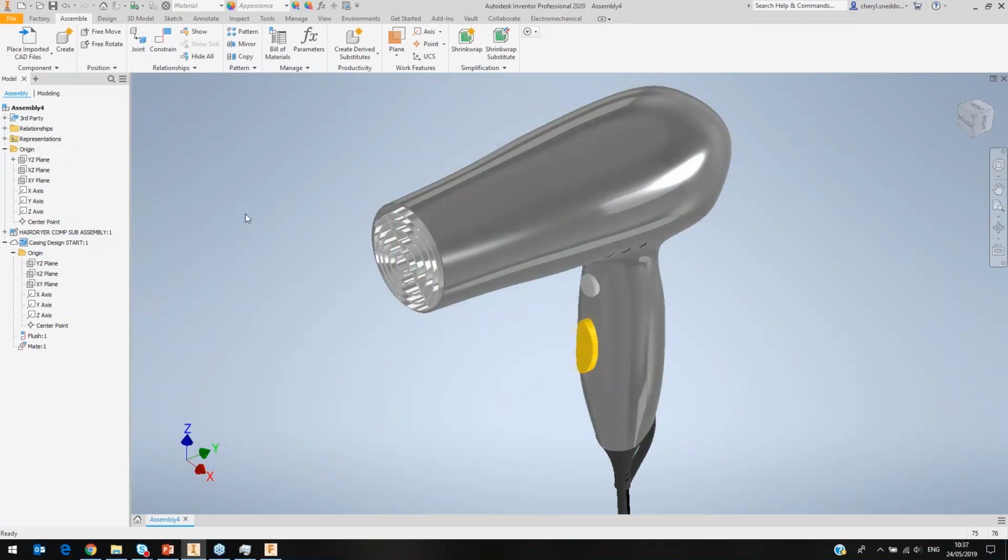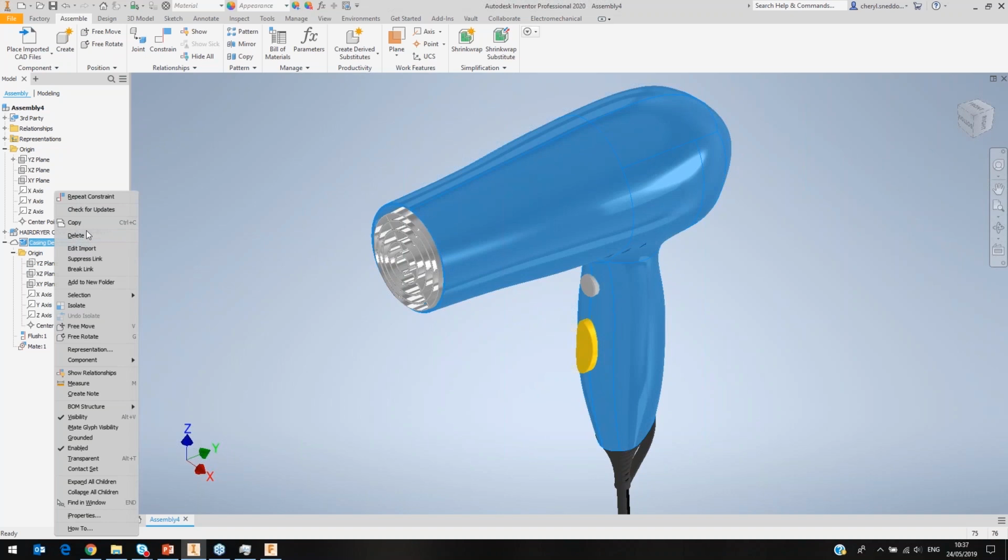If anyone's got any questions, when we bring this file in to Inventor, what we did is we actually imported the CAD file in specifically because the changes that we were going to make were inside Fusion. But let's say, for instance, we want to add features inside Inventor to that Fusion file as well. Let's say we want to cut out some shapes from the back of this hairdryer, but we want to do that inside Inventor. So now that we've got the Fusion file and it's fully up to date and it fits perfectly, we want to add our own features in there, for instance. We don't want to go back to the supplier, or we want to make changes.